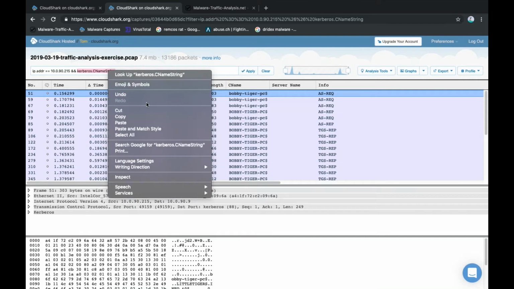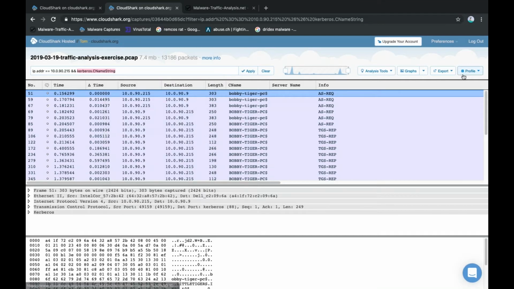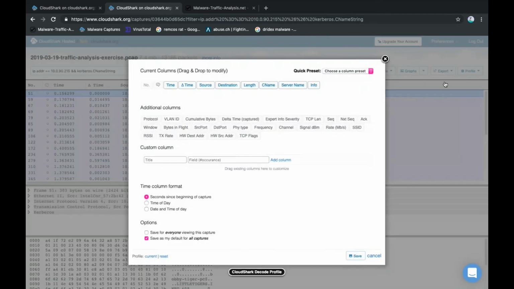And what you can see we've done here, we've copied this. And in our profile, we can actually add custom columns here. So here we've got a new column for CNAME. And the CNAME is that Kerberos CNAME string. So by adding this to our view for right now, put that next to the server name, we can save this.